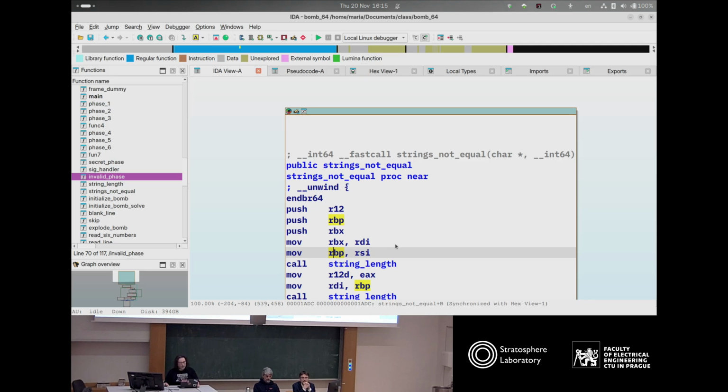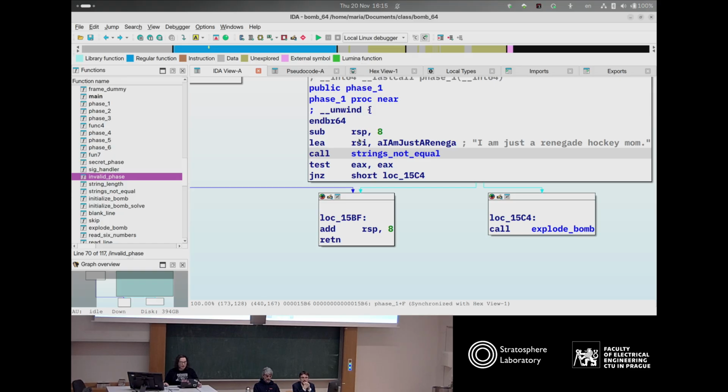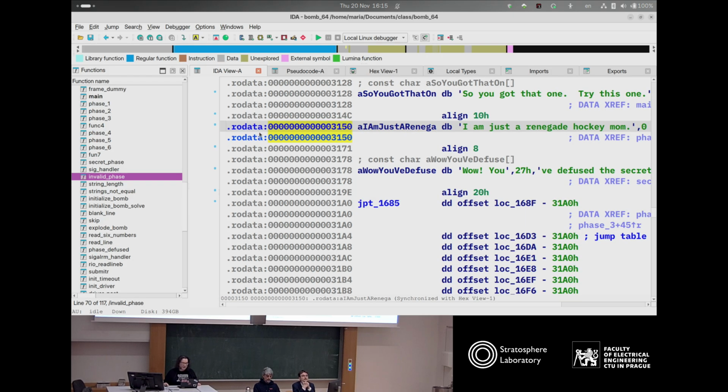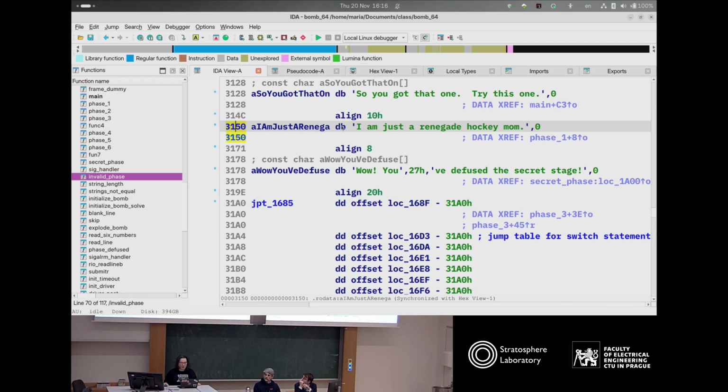If we go back and press escape, and go up, we see that RSI has this string. If you click here, this is a constant in the data section, and it's just this string: I'm just a renegade hockey mom. So this is just a string that exists in the code.